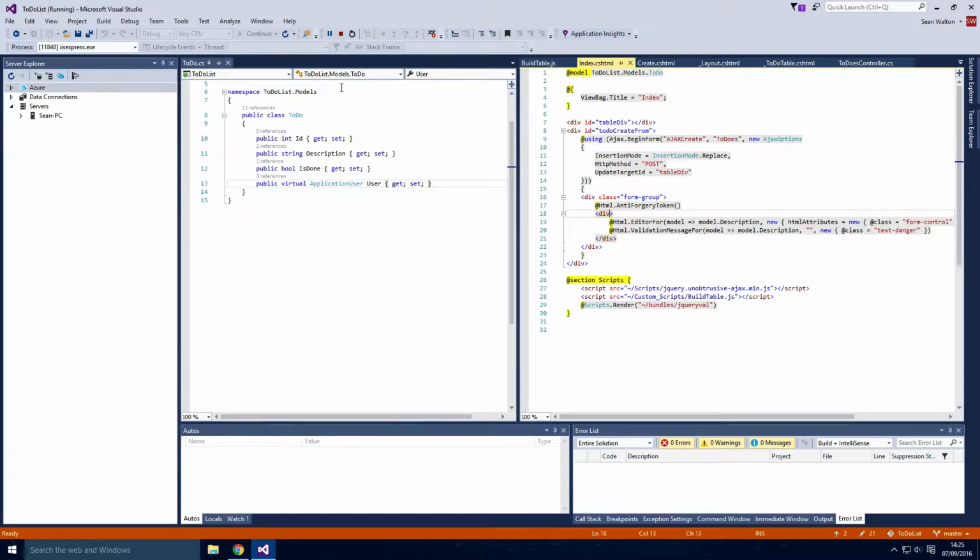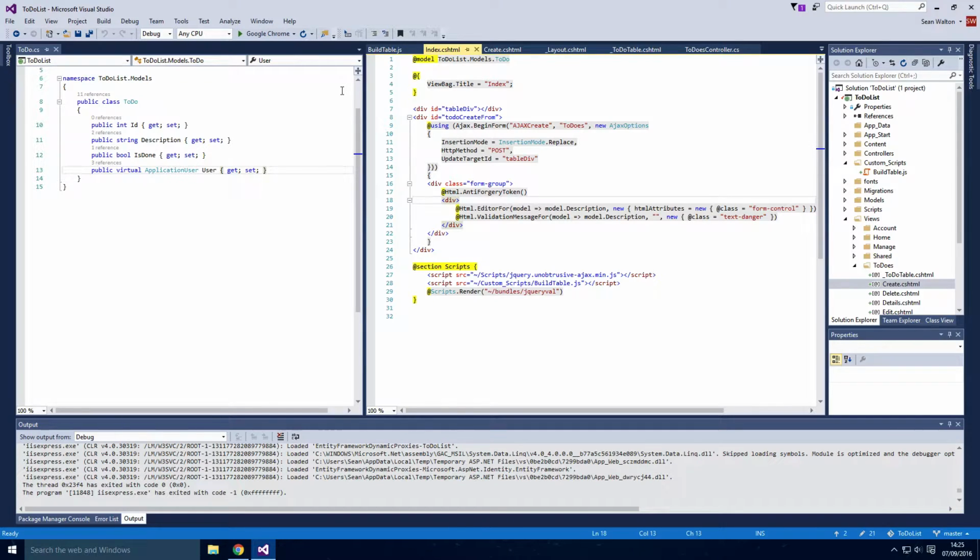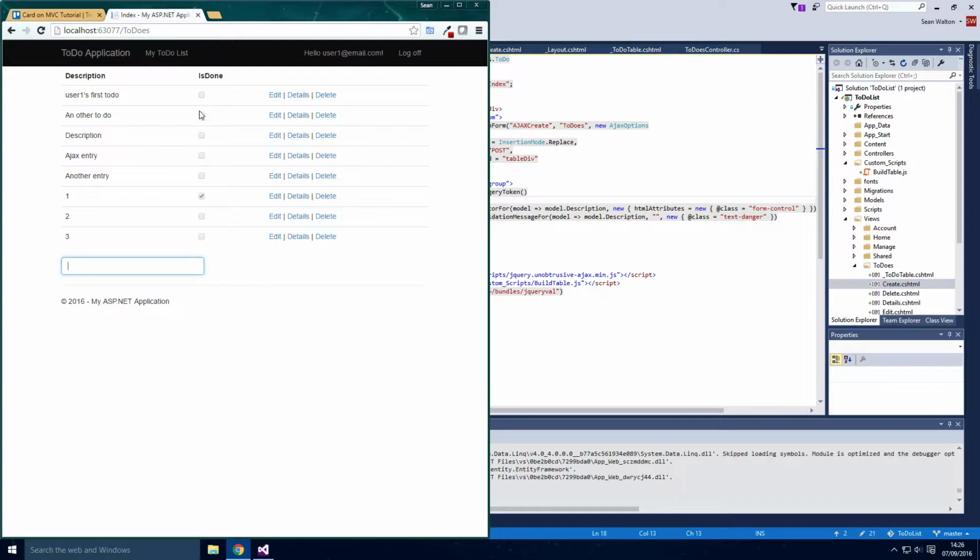So let's get started. Let's stop this running. Now the way we're going to do this is we're going to do it using jQuery, and we're going to change these into actual interactable selectors, and we're going to add event listeners to them that are going to listen for when we change the value. And when we change the value, that's going to fire off an ajax call that basically works the same way as this text box. But we're not going to be creating a new item, we're just going to be editing an existing one.